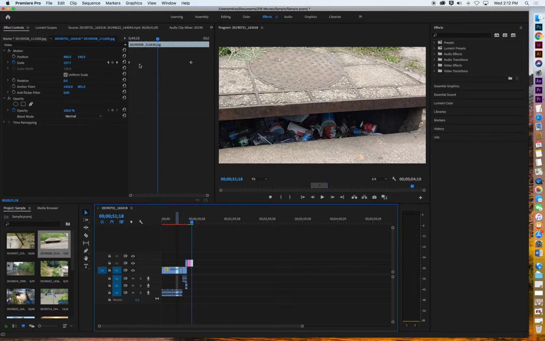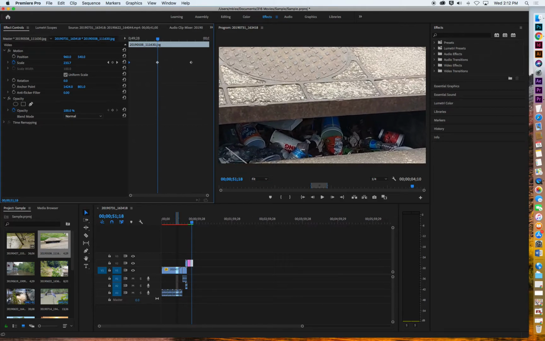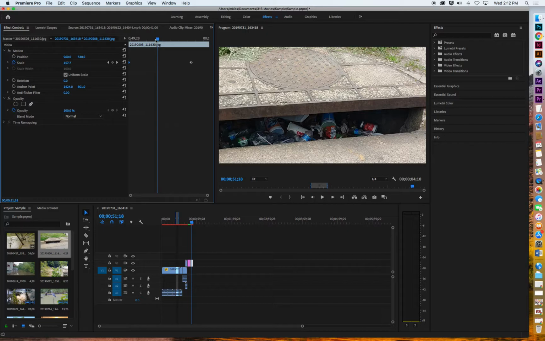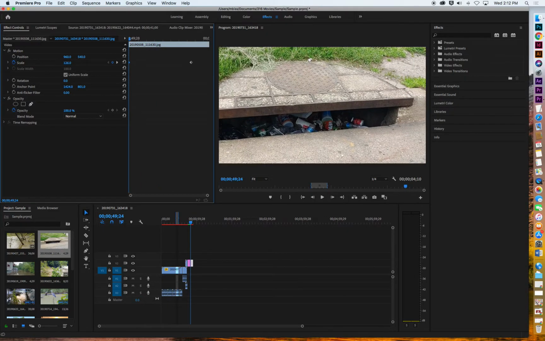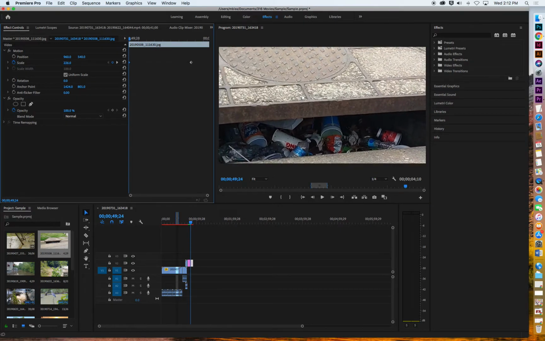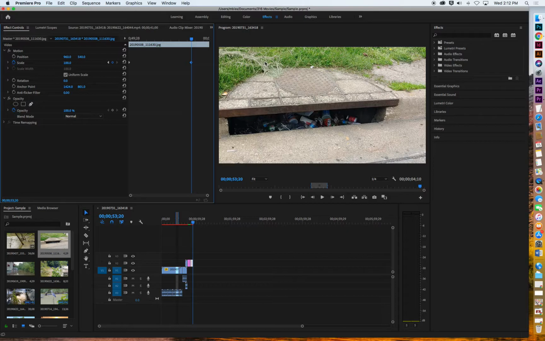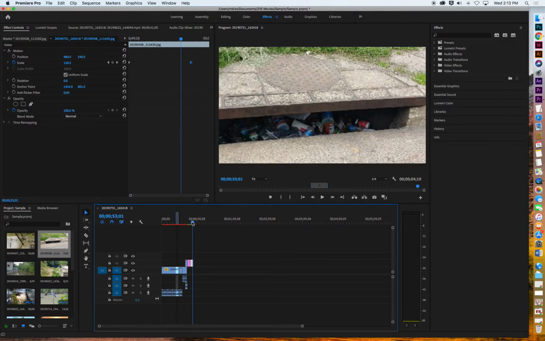So I may have to make this one 224 and, whoops, I did not move that over all the way. Make this 224 or close to it, and then make this one 100. And that's why it didn't work, because I did that manually on my effects controls here. Okay, so now I've got that, and I probably would have to render it.